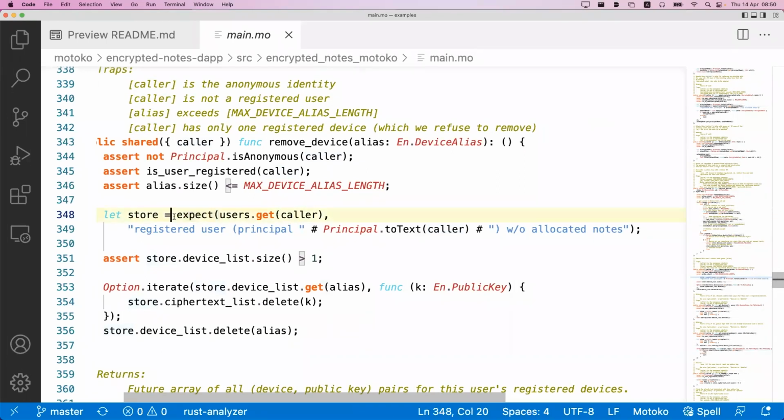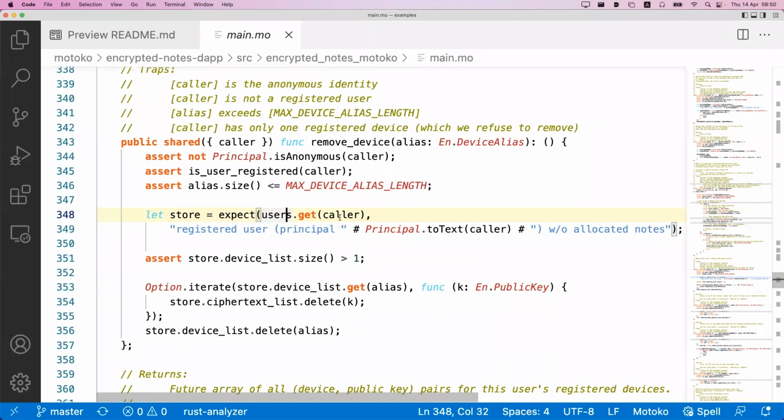And here we're using this expect function, which is a helper that effectively just implements a trap in case the option returned by this getter is null. So this just saves a bit of coding. The reason why we write expect here is because under normal circumstances, there must be a user registered with this caller and this principal in the users collection.